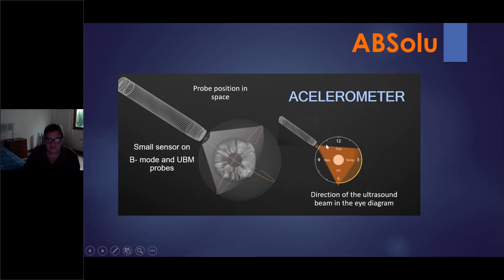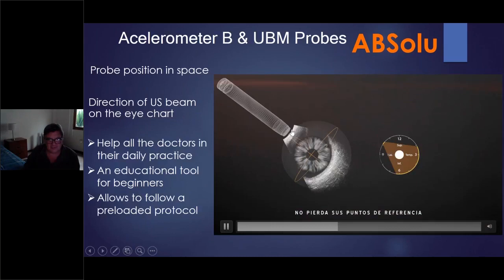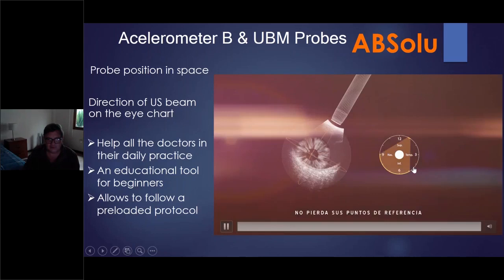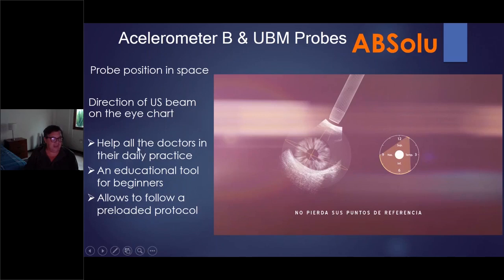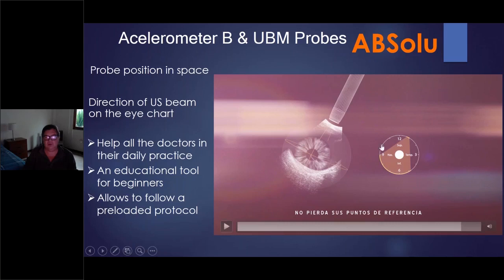Look, if you move, it moves, and if your mark is here, you are sure at what point you are doing your examination. Very nice, because it shows you the direction of the beam in the eye chart. It helps all the doctors. It's a very nice educational tool for beginners and allows you to follow a preloaded protocol. If you have a protocol to make the examination of glaucoma, of retina, or whatever, you have it because you only make this correlation between your probe and the image.